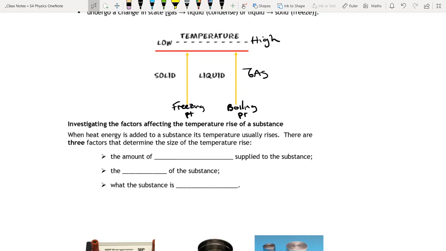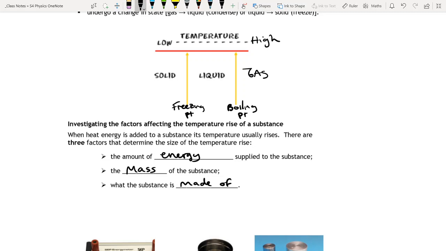Where? The size of the thing, so the mass of the substance. So if you've got a tiny little amount of water and you heat that up, or you've got a huge swimming pool of water, obviously they will rise in temperature differently. Okay. Anything else? Yeah, the amount of energy you supply. So if you've got a cup of water and you just hold it with your hand, it'll get warm. If you put it over a Bunsen burner, you're adding more heat energy. And the last one, Jamie? Yeah, what the substance is made of.